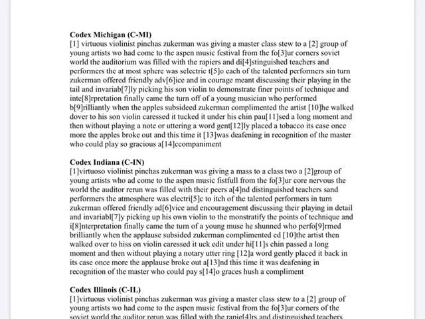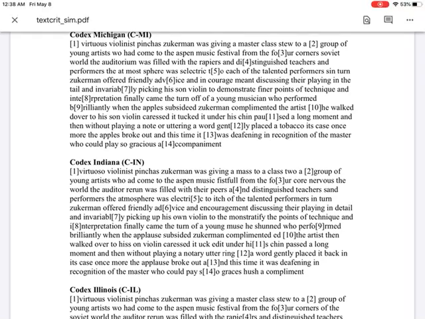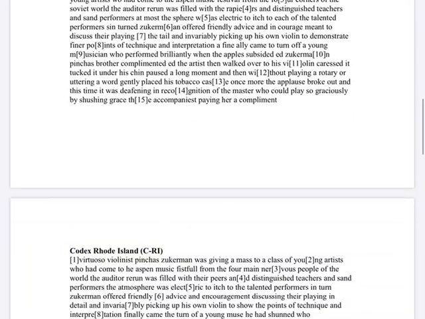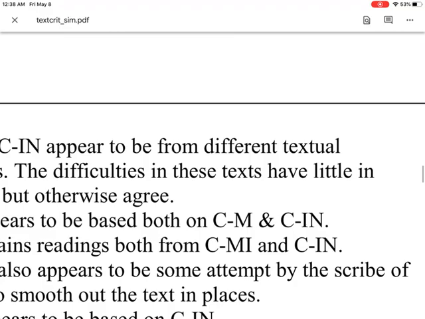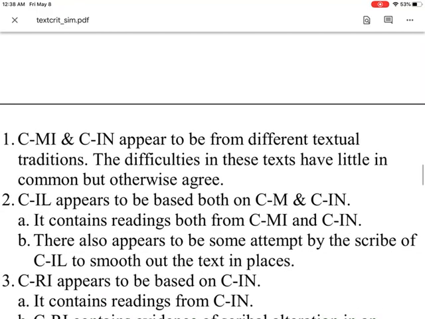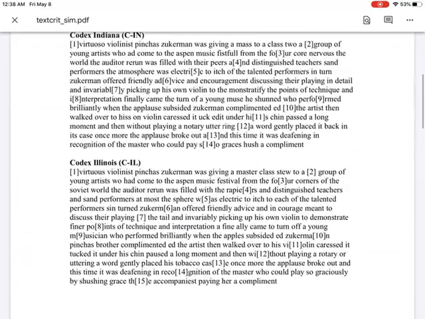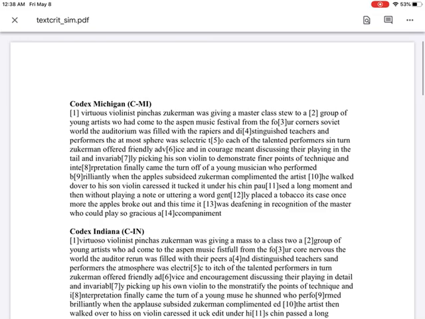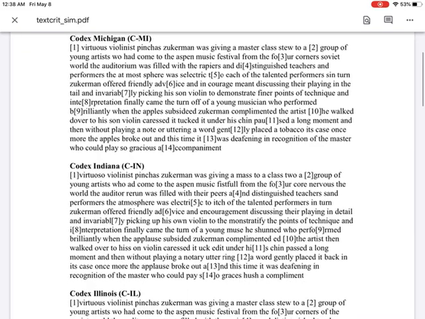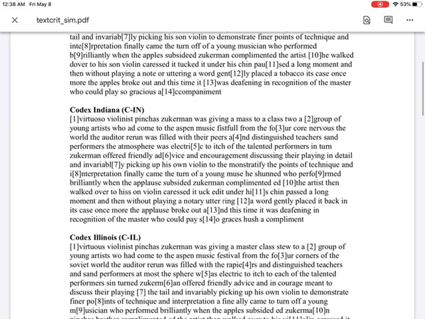Well, considering it's about a violinist, it probably makes more sense that they would be talking about him as a virtuoso. And so this is why there's a footnote here where it says 1, to let you know that this one's explained. Michigan and Indiana seem to be more or less the same, and so they probably were copying the same mistakes in the same version of the article. And so in this case, it seems more likely that virtuoso is the original word.